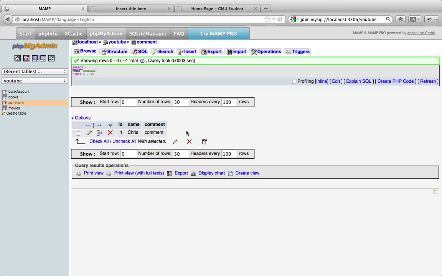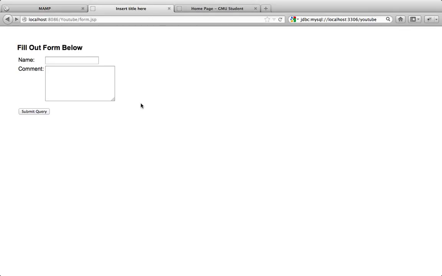We are going to learn how to submit forms with AJAX. Right now, I just have a basic form on my localhost called form.jsp. When you submit this form, let's just say I said something like Chris Carrington, and I said, wow, this is a cool form. A very basic form that we have here. When I click Submit Query, you will see that we are taken to a new page that says Submit Form.